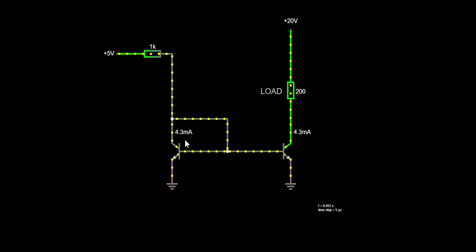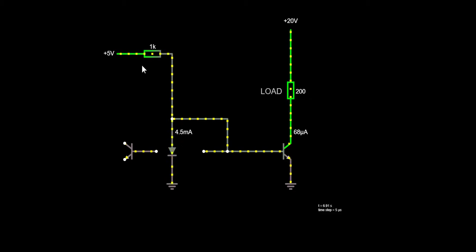As we see here, the current on the collector is 4.3 milliamps, and how can we calculate that? It's very important for you to understand that because the base of this transistor is tied to the collector, this transistor practically acts just like a simple diode. So if you replace this transistor with a simple diode, you will notice that the current didn't really change. Well, the current is higher by 0.2 milliamps because this particular diode is not exactly the same as the base-emitter diode. It has a slightly lower voltage drop across it.